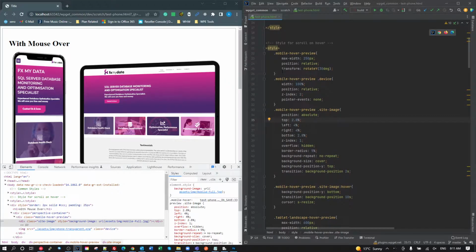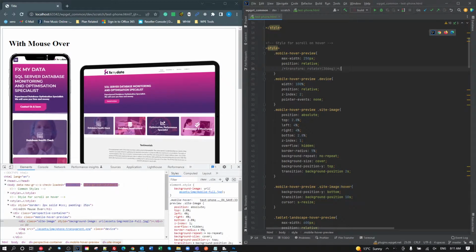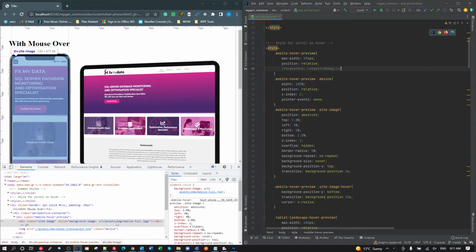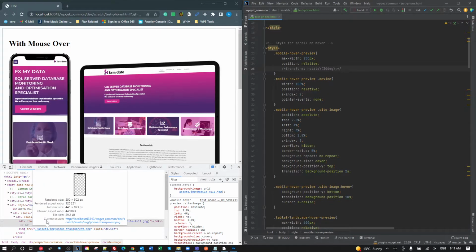Okay, so let's stick with the mobile for now and how we work out these percentages here. The best way to do this is, first of all, we're going to remove our rotation so we can see clearly what we're doing. We've got no rotation there. Now, if I roll my mouse over the site image and you see the blue box representation in Chrome, you can see it's kind of around about where the screen settings are, but you can see the left-hand side is sitting a little bit over the black.